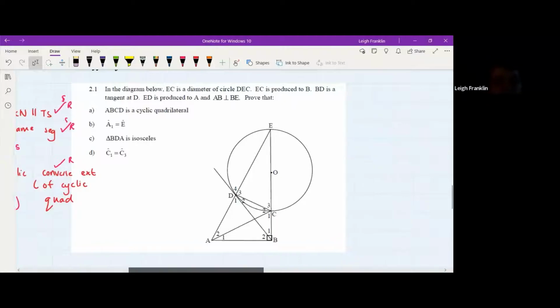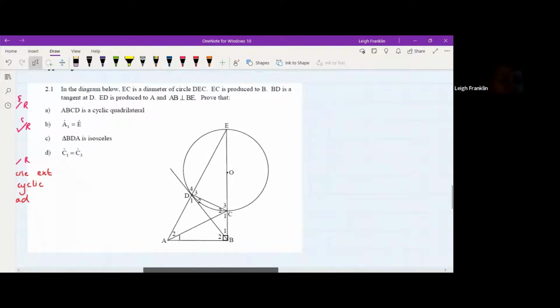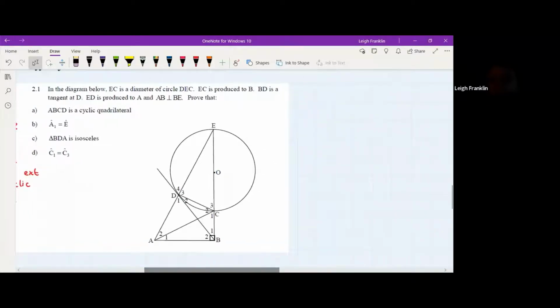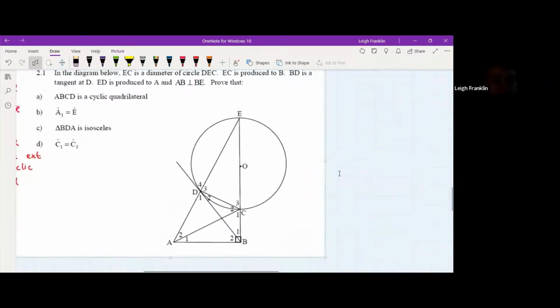Let's have a look at this, but I don't want to do everything here because I want to go and have a look at one of the sort of more difficult questions that I had set aside for tonight. So let's just do part A. Because we're talking about these converse theorems and proving that quads are cyclic. And then we can go and have a look at another question, which is actually what I had for this evening. All right, so if we look in this diagram over here, is it big enough, everybody? Can you see? You just maybe make it a little bit bigger. Hopefully you can see that okay.